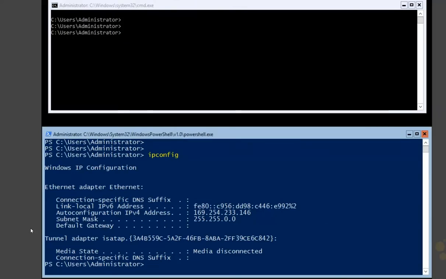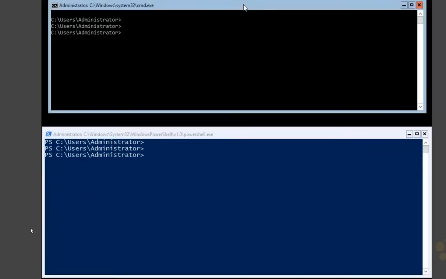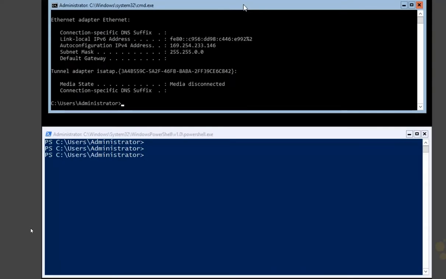So we need to get it on the network by assigning it a static IP address and some DNS servers. We're going to look at how to disable the firewall for all of our profiles, and we're going to rename the computer. So what I'm going to do first here is just clear the screen down here in PowerShell, and let's head back up to the command prompt, and we'll put ipconfig in its proper place. So notice right now we have an APIPA, 169.254. That stands for an automatic private IP address. We have this configured for DHCP, that's its initial configuration, and it couldn't find a DHCP server, so it went, oh, I don't know, here's an APIPA. So we're not on any network right now.